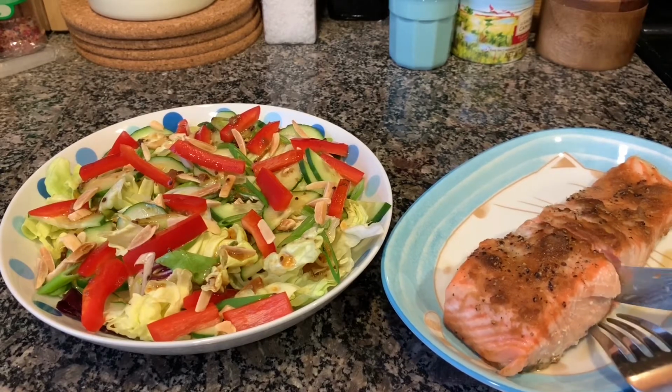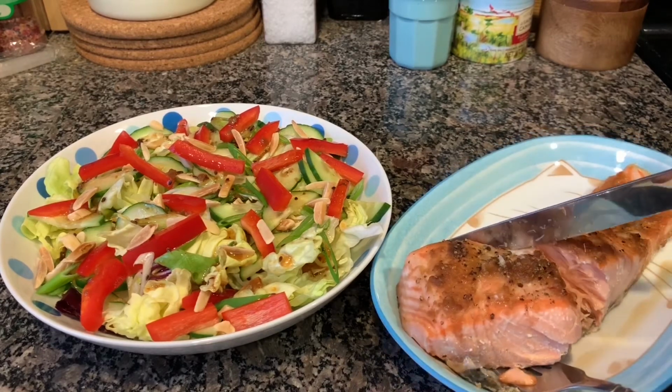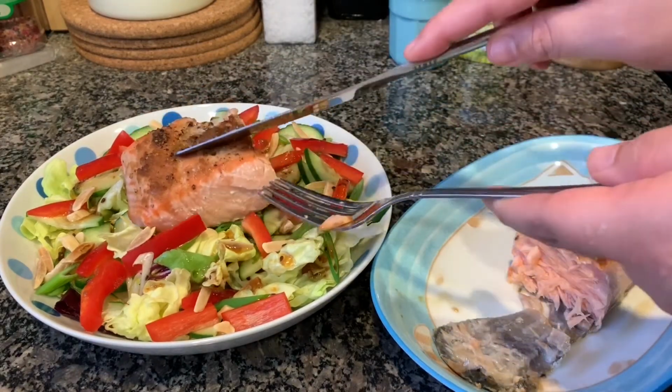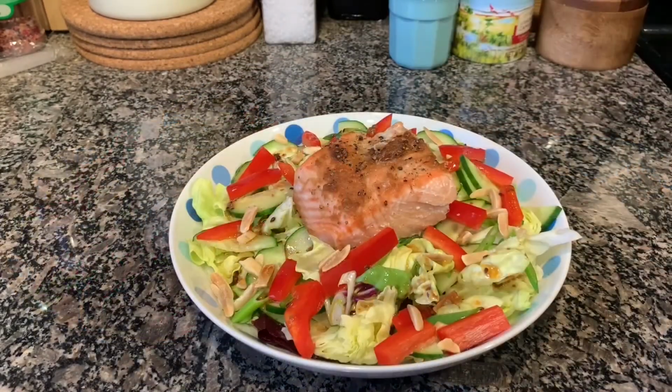And since that piece seemed a little big, I kind of cut it down a little bit. The written recipe with all the measurements you need, including how to scale the recipe up for more pieces of salmon or even scale the recipe down for one piece of salmon, is on my website, PixieNoms.com.